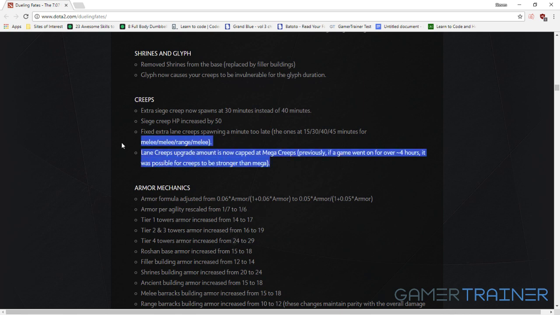I mean, this is kind of a minor change in my opinion because it's so rare, but I guess they're preparing for the future. I remember there was a game that went on for that long. It was a C9 game, and their creeps ended up being stronger than the mega creeps.